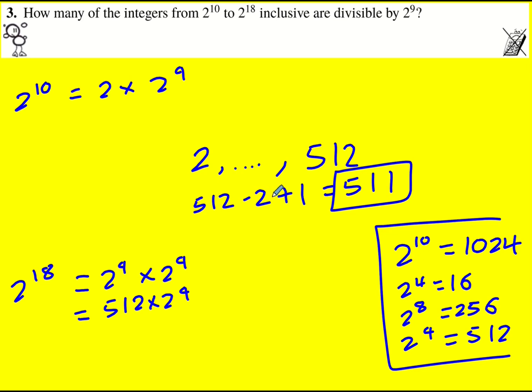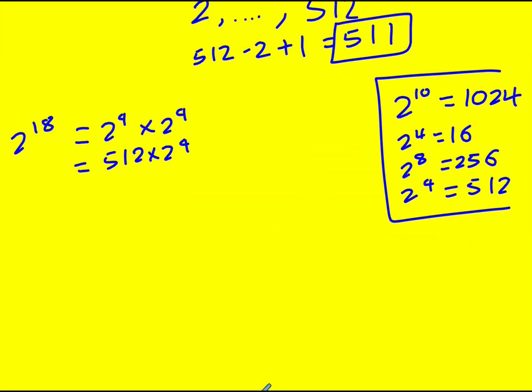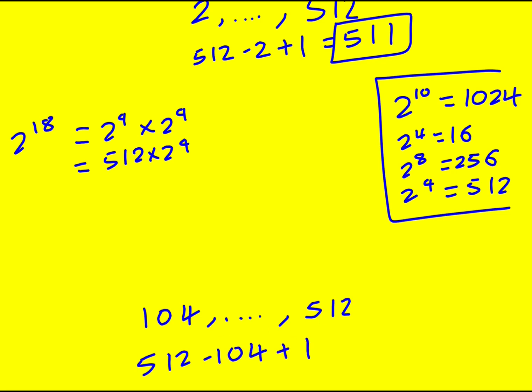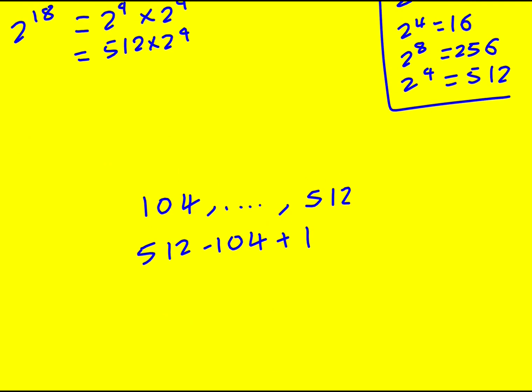This is just like a good little strategy there, and I just want to say a little bit more. So let's say I wanted all the numbers from 104 to 512. It's a little bit less clear, I'd say. But if you just learn to do 512 minus 104, and then because we want to include 104 to add 1, then it will work, which is equivalent to doing 512 minus 103. So you might prefer to think of it that way, but this way is also good.